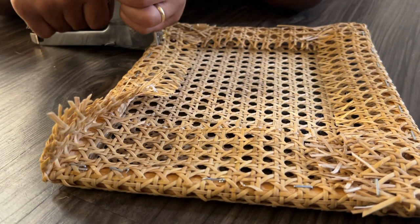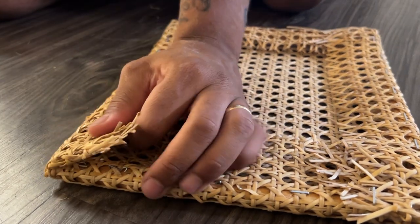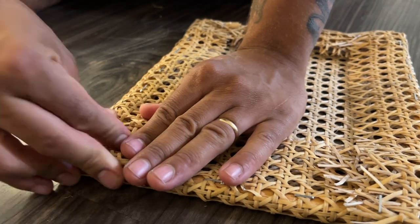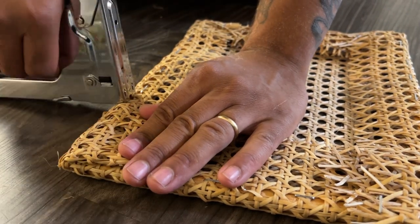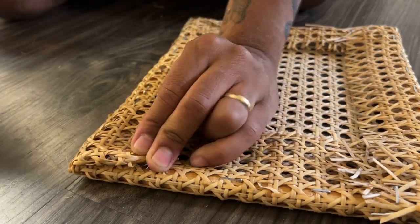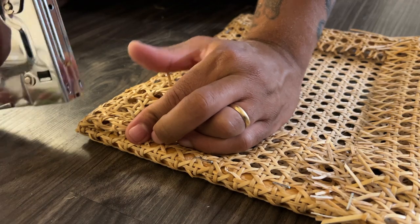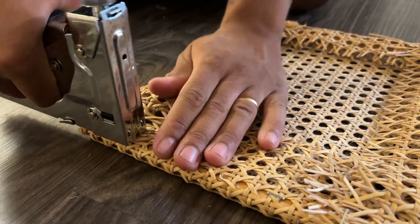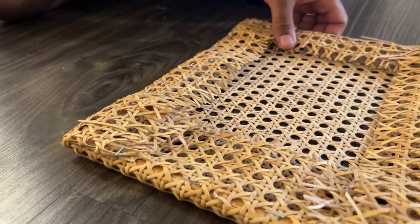The nice thing though is that because we have that separate frame that they're on, we definitely can go back in a little bit later and redo them if needed. But for now, they're okay. It's not super visible and it's still comfortable to sit on. You don't feel like you're going to fall through, thankfully. So I think that they're okay for now. And you guys, that was the last step. Because we didn't choose to paint, we just had to place those in and we were done.